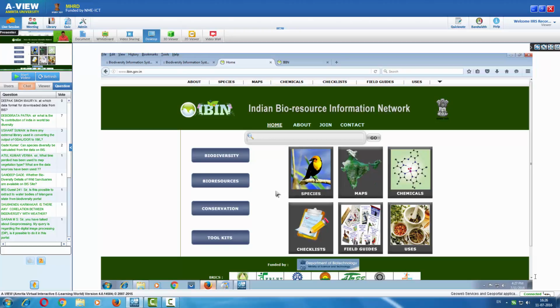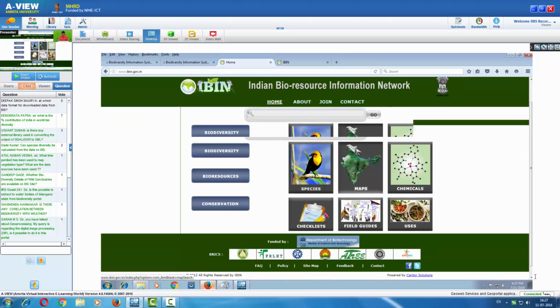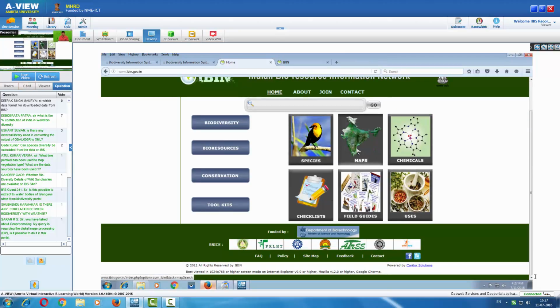The other thing was also to promote the integration and sharing of the data sets that are lying with the different agencies, and putting them into one information portal where other people can access them using one interface. The URL of the Indian Bioresource Information Network is www.ibin.gov.in.